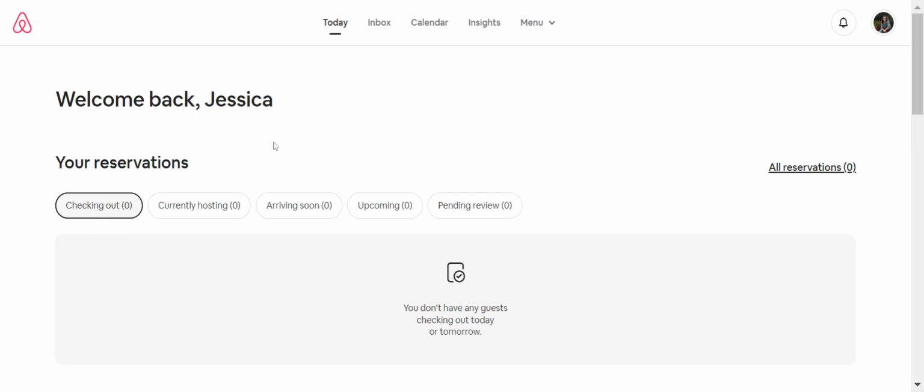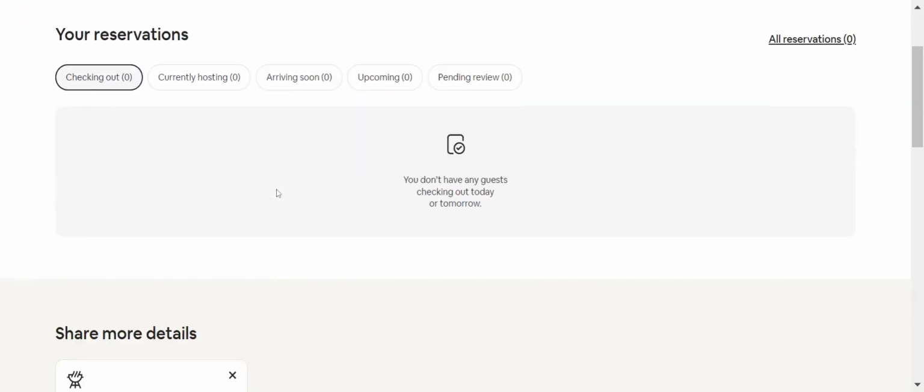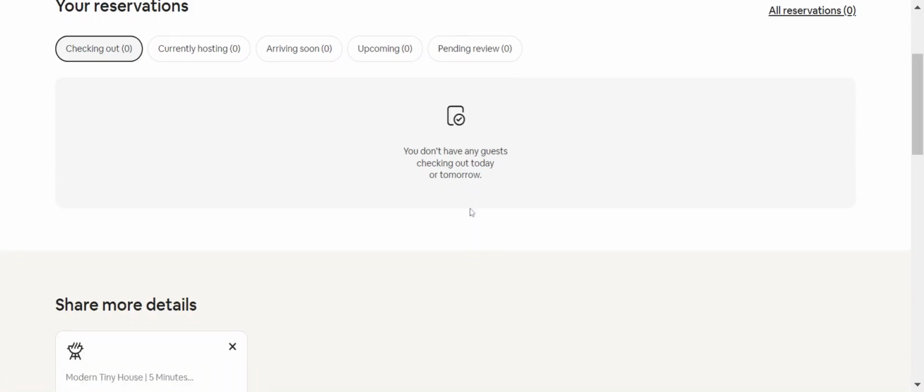So when I log in, it's just going to say welcome back, your name. I do have a property in here, but it's unavailable right now. So I don't have any calendar or anything like that. I'm going to be putting my house on Furnished Finder because I'm about to be doing some traveling. So I have blocked everything out for the meantime because I don't want someone to book it and then that mess up my plans. But I do have my tiny house listing in here, so I can show you that.